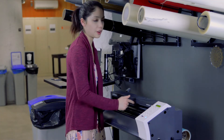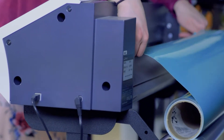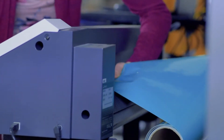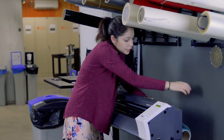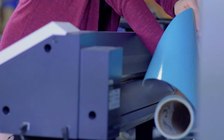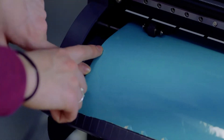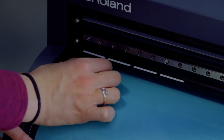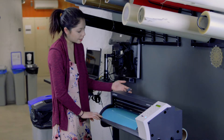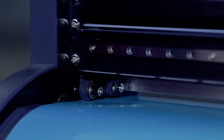So we're now going to feed the vinyl into the machine. Set the vinyl roll on your rollers. I actually find it easier to feed it through one corner at a time — just poke it through and then pull. Make sure that the vinyl is coming over the top and not under like this; this is bad. And then once you get it through, definitely straighten it out. Once it's lined up nicely on one of these stripes so it's nice and straight, put the roller as close to the edge as possible on both sides. Then using this lever, clamp the rollers down — and you can see the rollers just lowered.